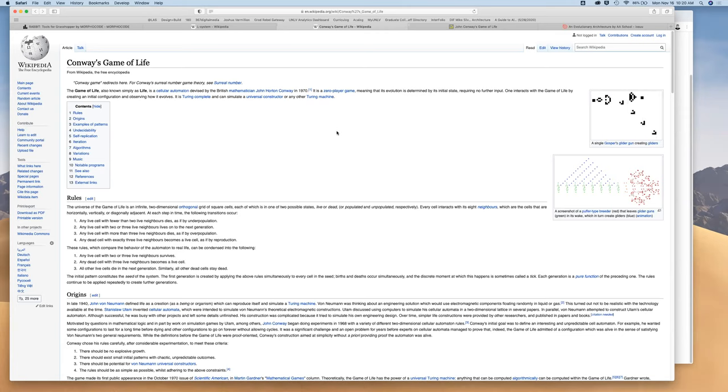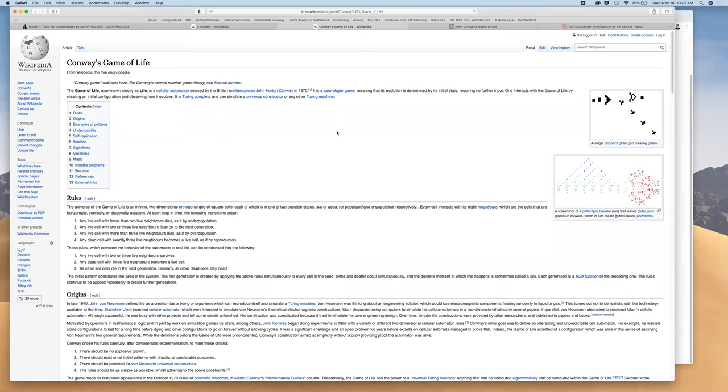Here's another example. It's called Conway's Game of Life. Those who are my age might remember Windows 3.1, before Windows 95. They used to come with Minesweeper as a game, and it also came with Game of Life. You could turn cells on and off with your mouse, then hit play and watch it play out based on these rules. Conway's Game of Life is probably the most commonly known cellular automata system.